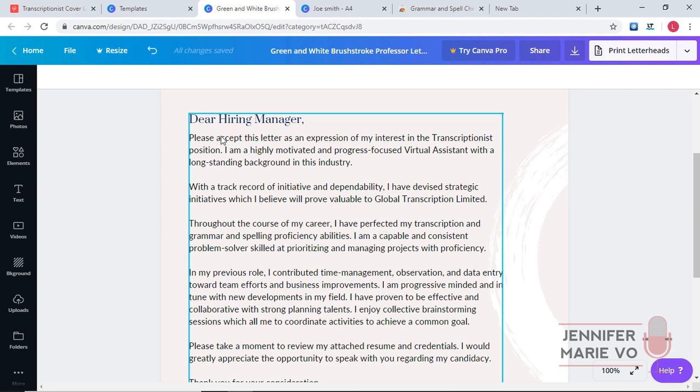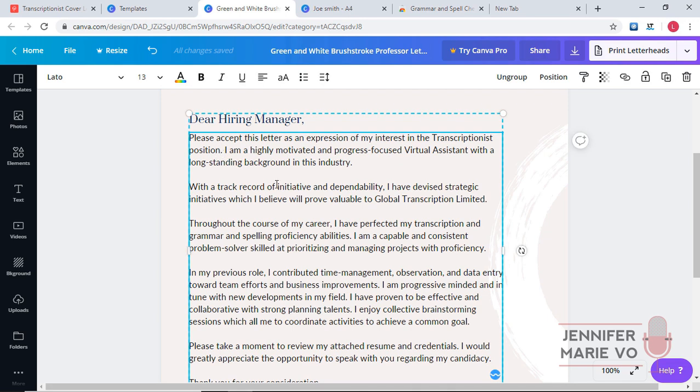Okay, so we have, Dear Hiring Manager, please accept this letter as an expression of my interest in the transcriptionist position and let's say, what was the name of the company? At Global Transcription Limited. I am a highly motivated and progress-focused virtual assistant with a long-standing background in this industry. With a track record of initiative and dependability, I have devised strategic initiatives which I believe will prove valuable to Global Transcription Limited.